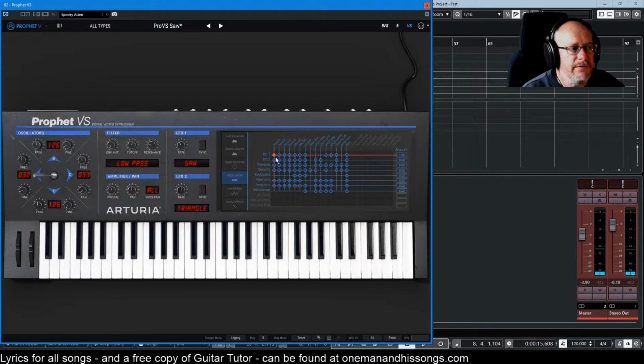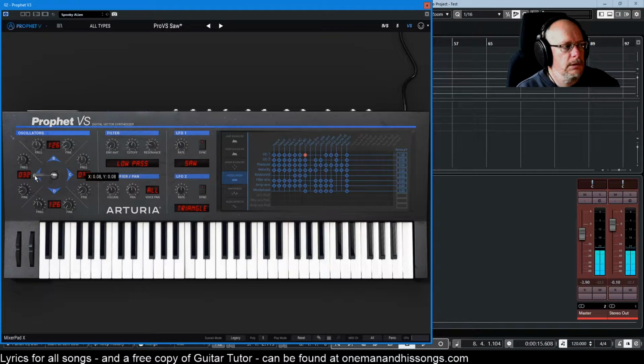So that's the LFO1 being applied to the frequency, but let's change it to cutoff instead. This is a sine wave over here, so let's introduce something that's actually got some frequencies. Back to the triangle.